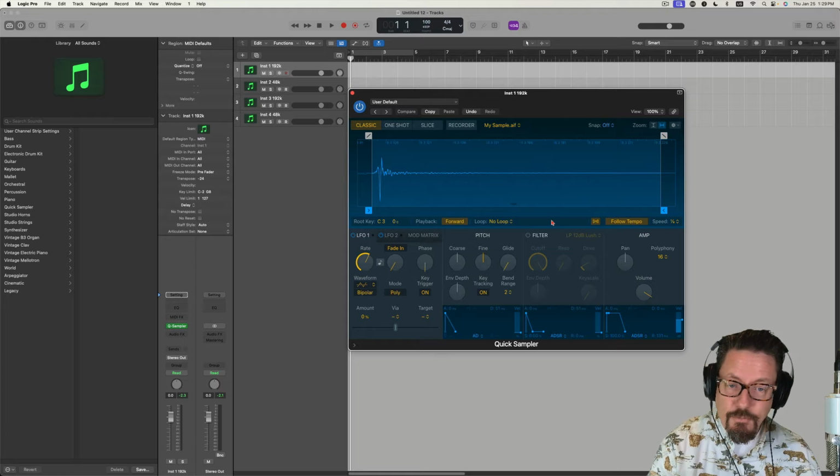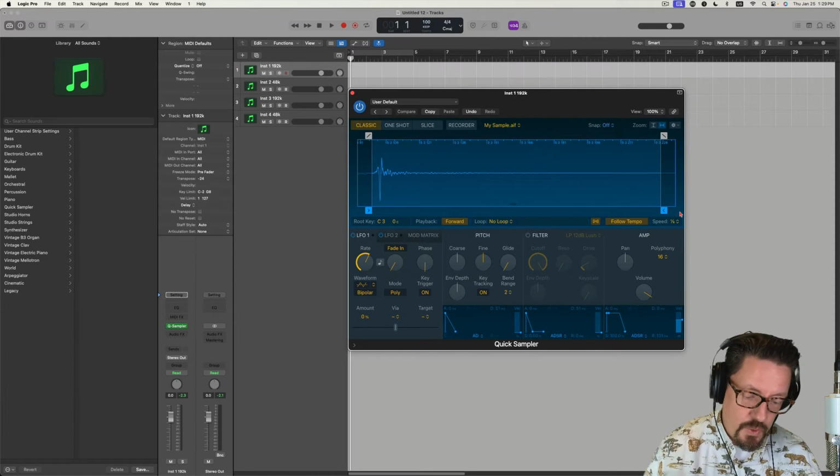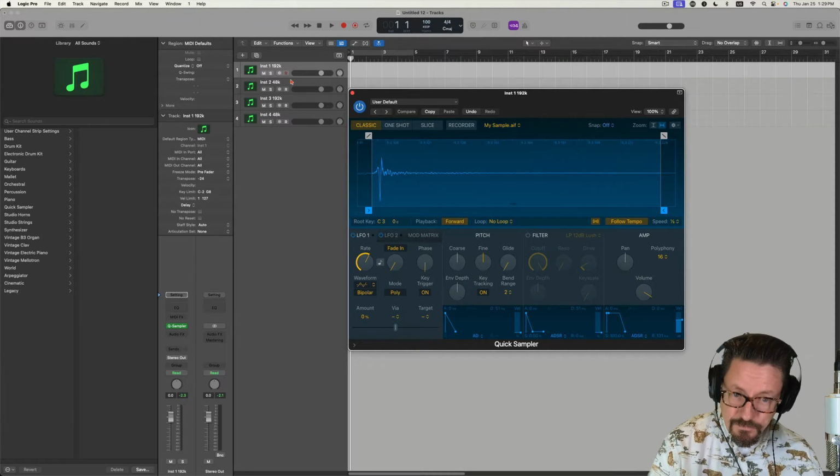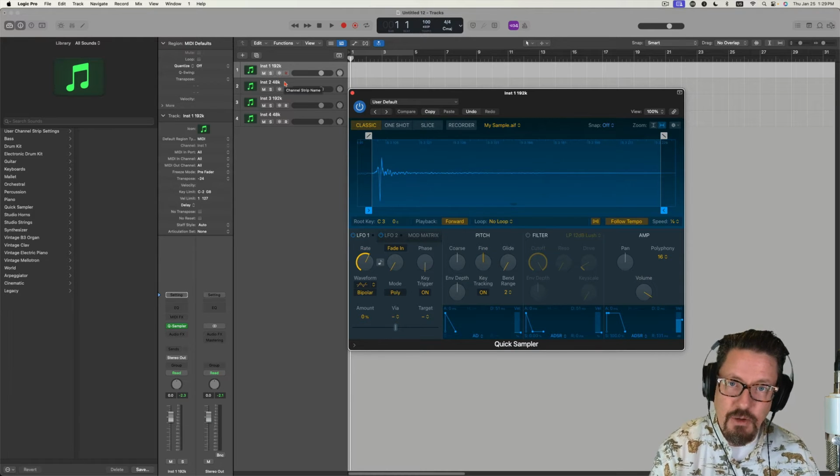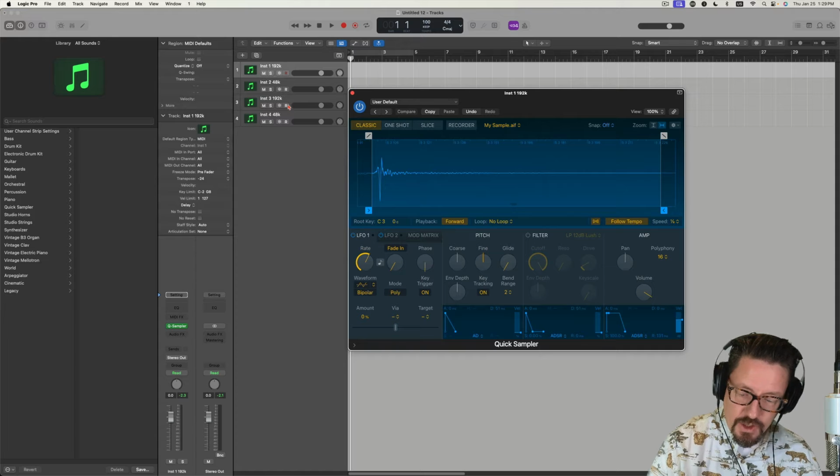I did both of these using the flex time option here where it follows tempo. The little pop sound, I had it slowed down to 1/8 speed by default in the QuickSampler, which is a really cool tool. And I tried to pick the pops that originally sounded the most similar, and now you're going to hear the extreme versions of these. So this is the one at 192.